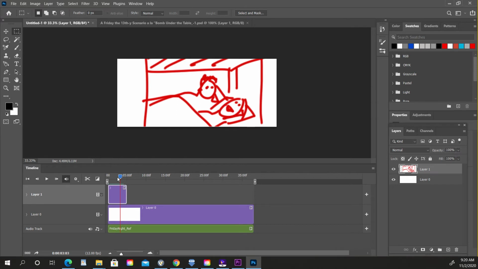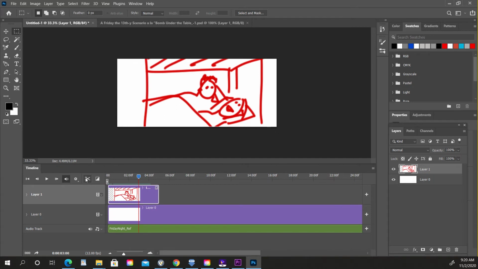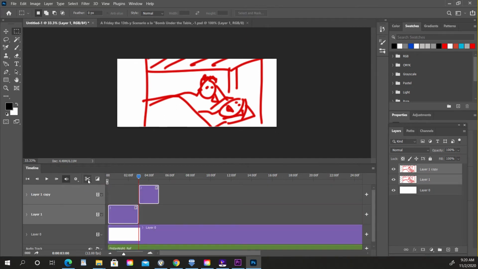Right in there. I'll zoom in a little bit on the timeline. And I'm going to put a split right here. This little pair of scissors lets me put a split at wherever the play head is. That's this little control here. This tells us where we are in time, from left to right, beginning to end. And by hitting split, I get the same picture duplicated out to a new layer. The big advantage of this is that if I need to make a slight change, like an expression change or something, I'll just redraw that section of it.